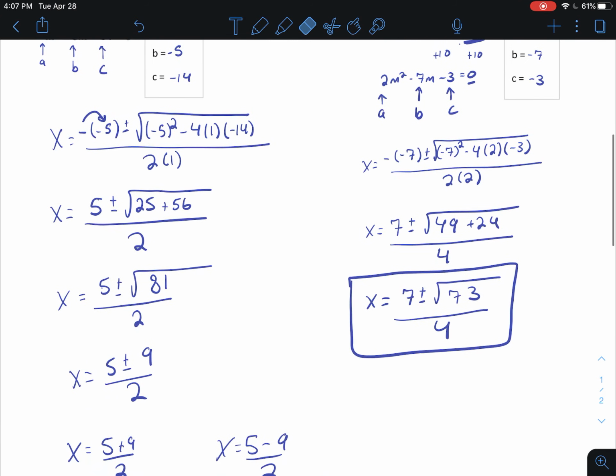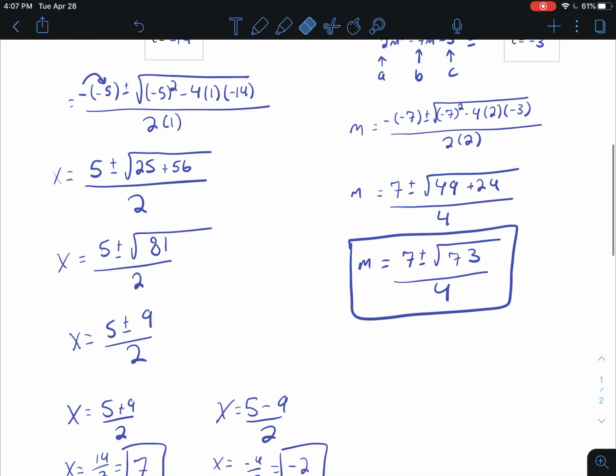Okay. If you're looking at this, guys, I actually wrote these wrong. Our variable is m, so we should put m for all of these, but I'm not really going to take off points on what variable you put down, okay? So just take note of that. Do what you want with it.